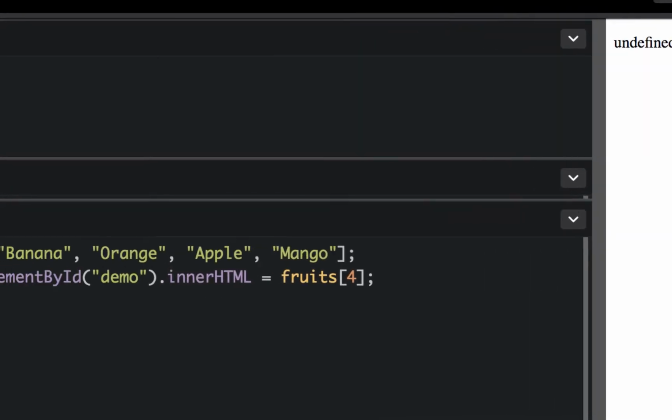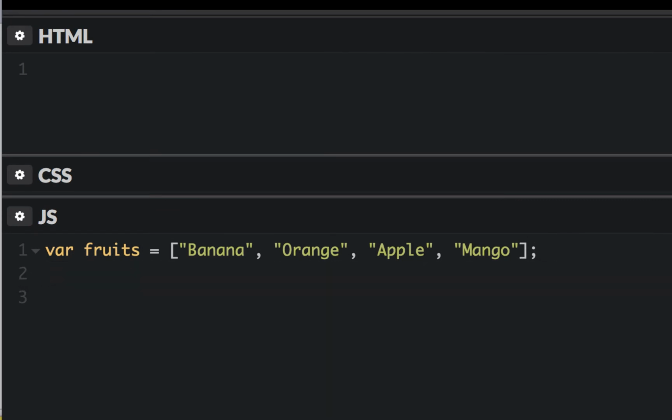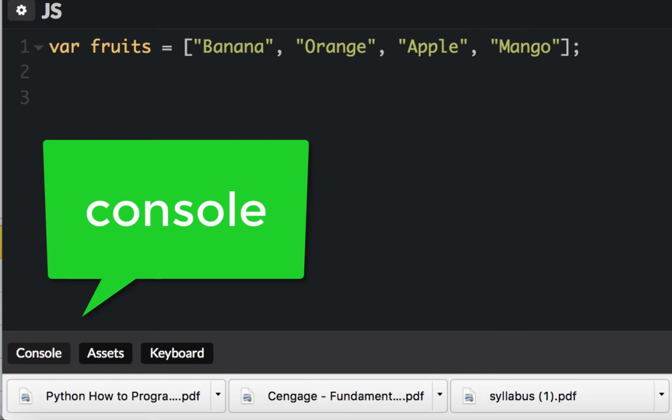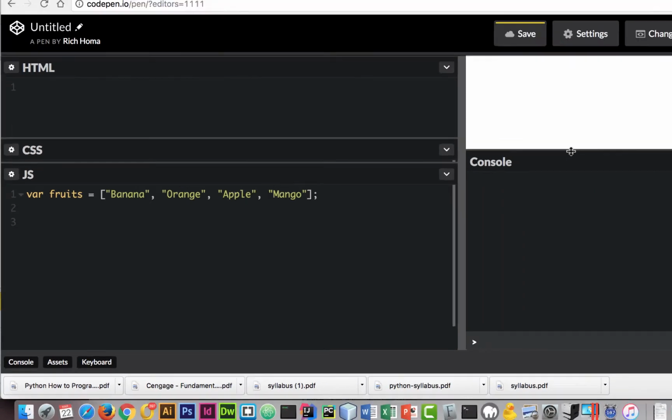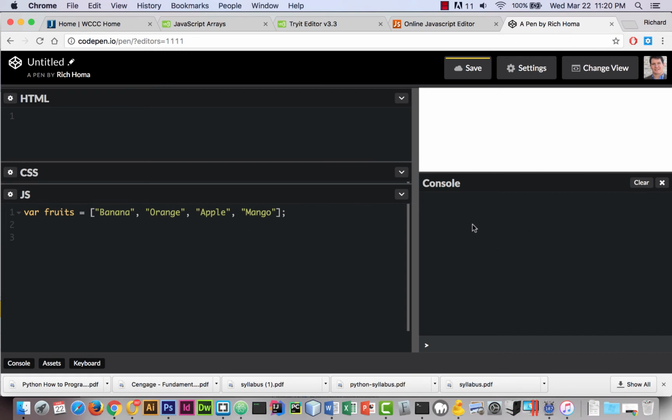So, we're actually not going to use this. So I'm going to get rid of this right now. And I'm going to get rid of this. And you might say, well, how are we going to see things with just JavaScript? If we're not using any HTML, how are we going to see it? What we're going to do is something called the console. We're going to try this out. You could use this in a browser, but we're going to use it here. It just gives out messages. In ActionScript, we've used something called trace, where it uses a console type area to give us messages. Sometimes you could use this to debug or error check. And we're going to use it just to print out values for us. So that's all we're going to do. Instead of doing it on the page, instead of doing an alert window or anything like that, we're just going to use the console.